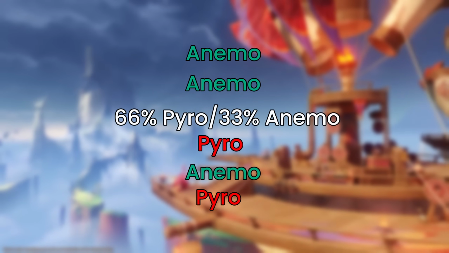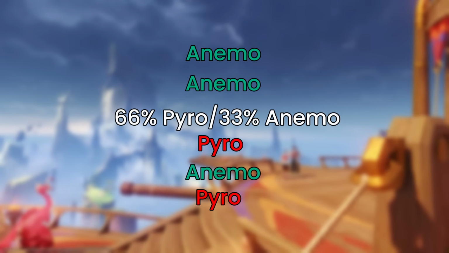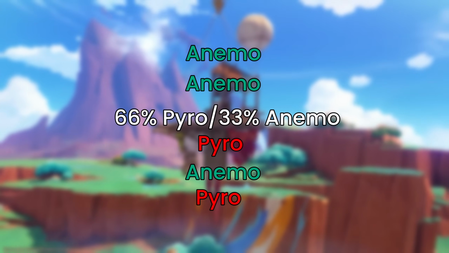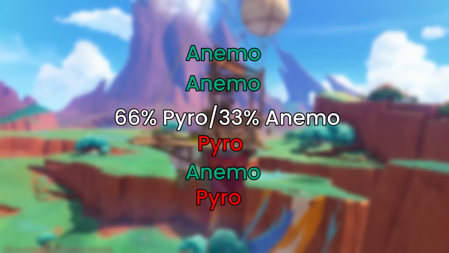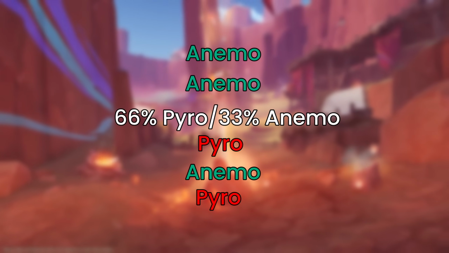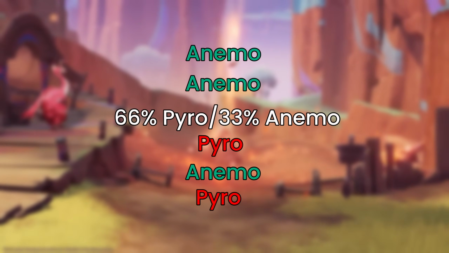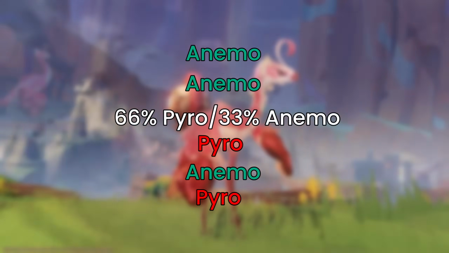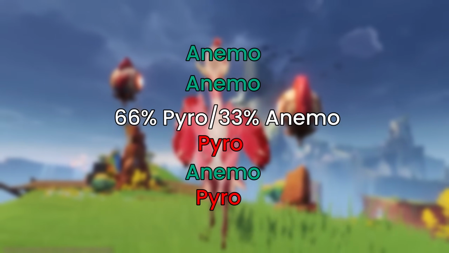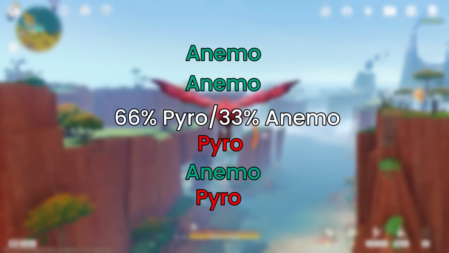The third bullet, whenever you have her passive talent 1, is that the bullet will have a 33% chance to be a random element of the remaining 3 characters in your party. So in this case, we have 2 Pyro characters and 1 Anemo character. Therefore, each of the types has a 33% chance. So if each of the types has a 33% chance, you're technically looking at around a 66% chance of it being a Pyro bullet and a 33% chance of it being an Anemo bullet.